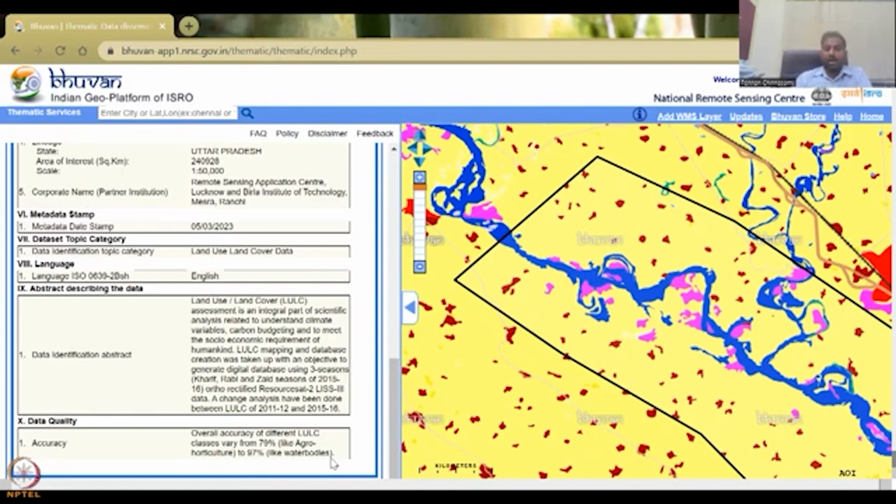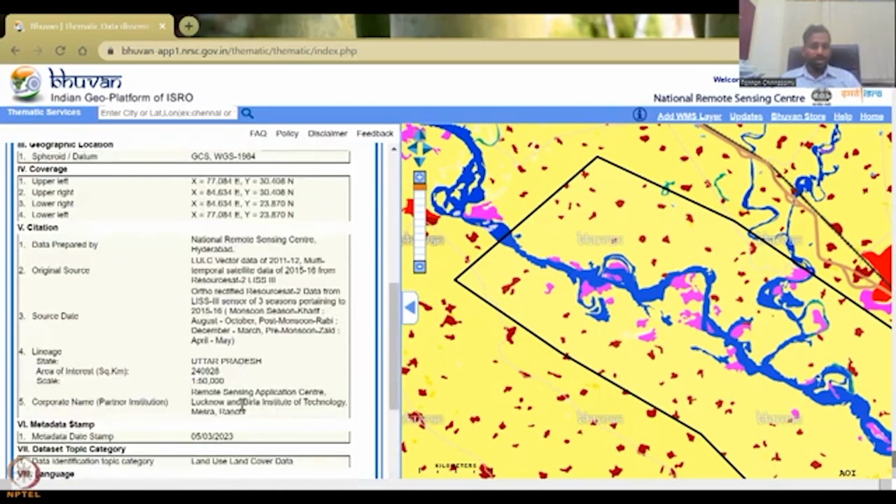So what they're trying to say is the accuracy is okay, 80%, which is still good to do some good mappings and assessments. In agricultural areas, water bodies is very accurate. They say it's around 97% accurate because water bodies are easier to map. Whereas agriculture, as you saw in the Google Earth image, there will be cloud cover, there will be some resolution issues. All these have to be taken care of, especially in the monsoon time when there is a lot of cloud cover. Because cloud cover will cover the agricultural crops, so you will not know what is under the cloud unless you do a lot of survey, which is expensive.